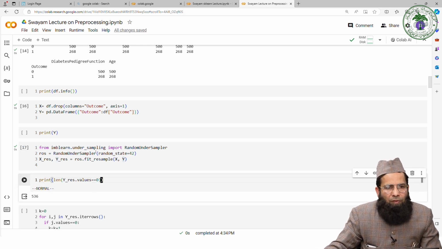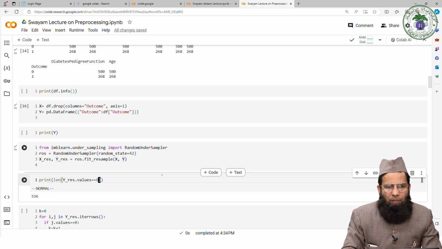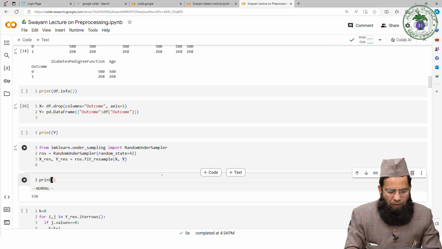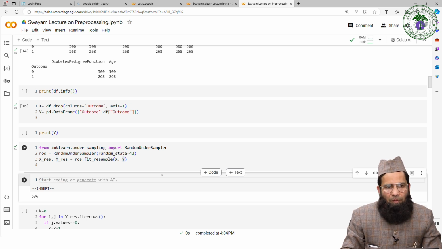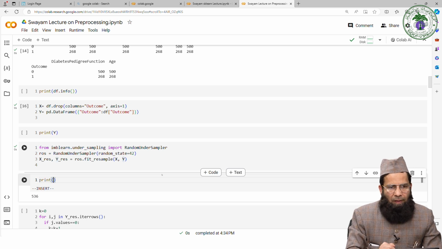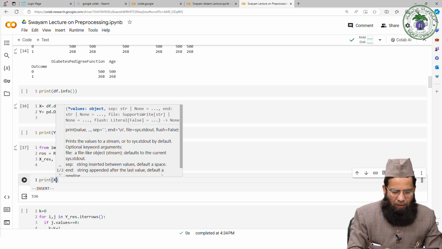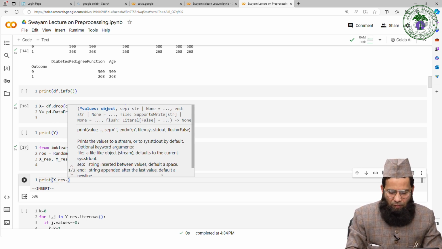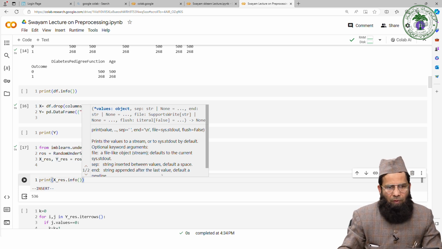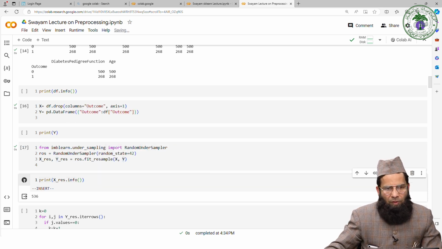Let me execute this one. Sorry, let me print x underscore res dot info. So, I am writing print and then x underscore res dot info, and then let me execute this one.